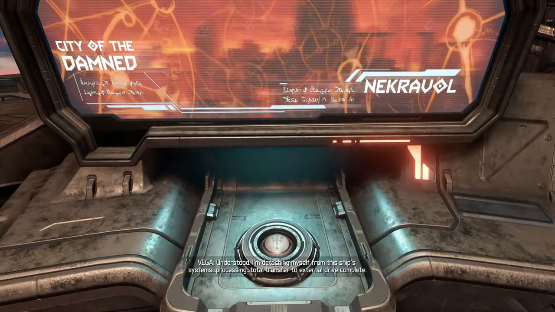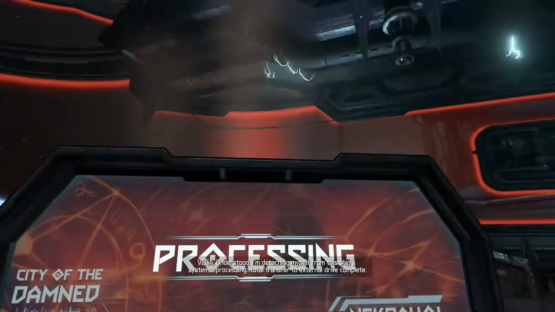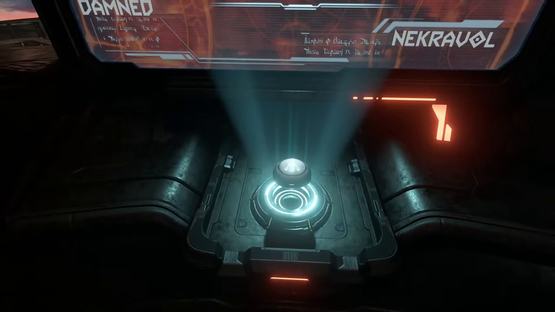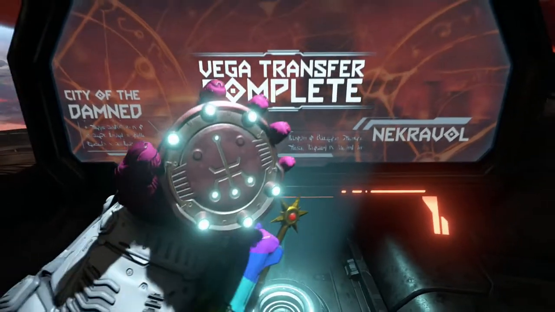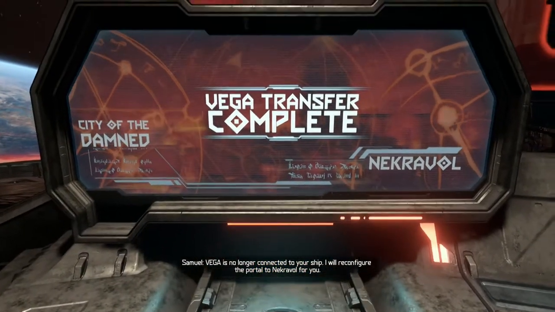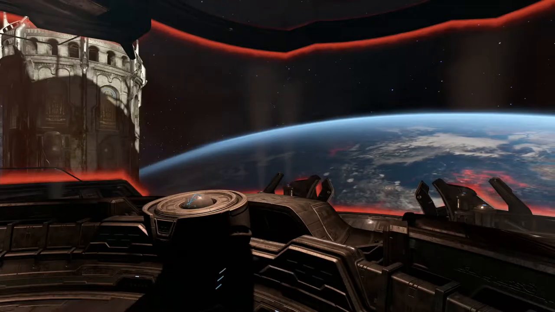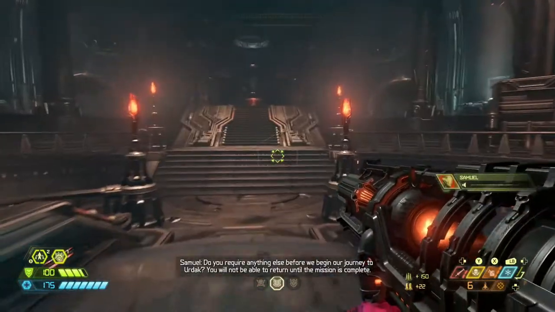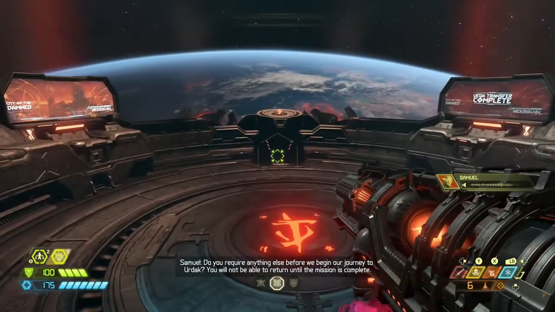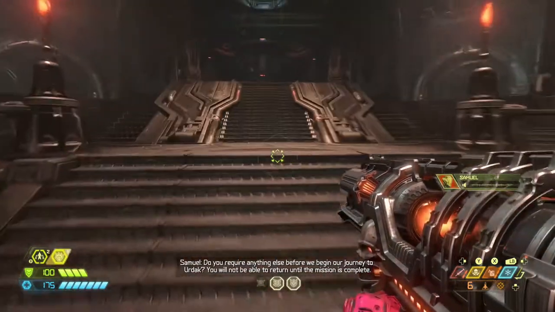Understood. I'm detaching myself from the ship's systems. Processing. Total transfer to external drive complete. Vega is no longer connected to your ship. I will reconfigure the portal to Nekravol for you. Thank you. Require anything else before we begin our journey to Erdak. You will not be able to return until the mission is complete.